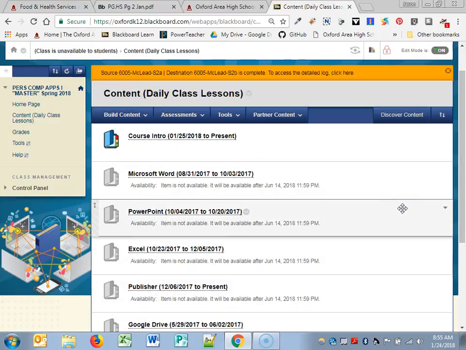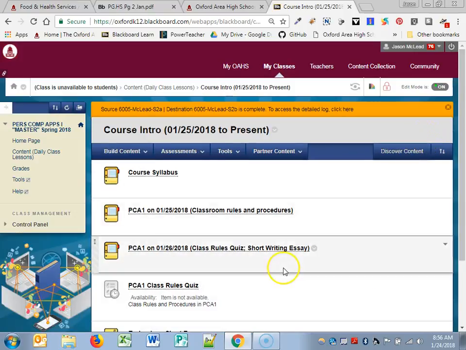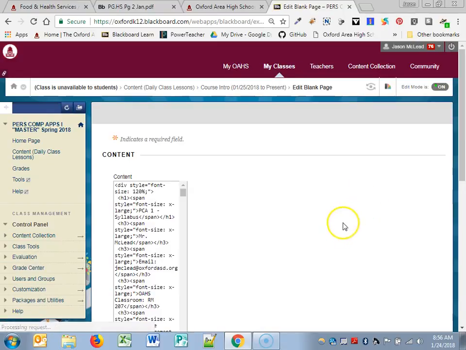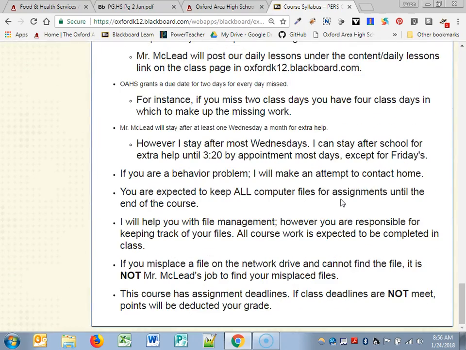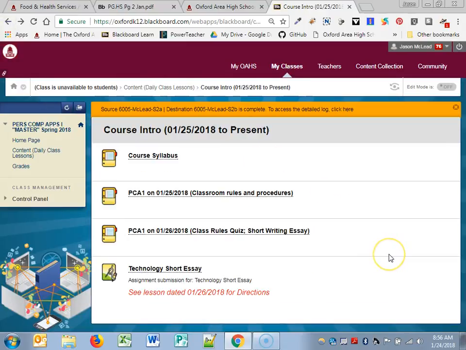So I'm saying like, oh, let me change the date for that. That's what I'm talking about. Now you have to change the date so you can see what's going on. The first day, you'll be able to see this, course syllabus, and this, class rules and procedures. Anything that looks like a little folder here, they're the lessons for the class. Matter of fact, the course syllabus is just that. It's course syllabus, and I'll go over that with you guys the first day. And it's basically all the do's and don'ts of the class, and the whole nine yards. Gives you basically an idea, a synopsis of the class, what it's about.